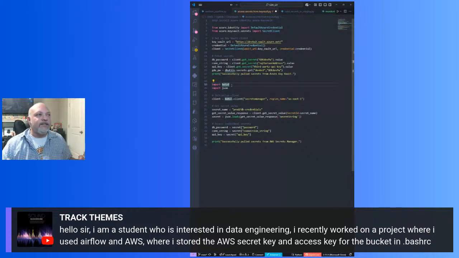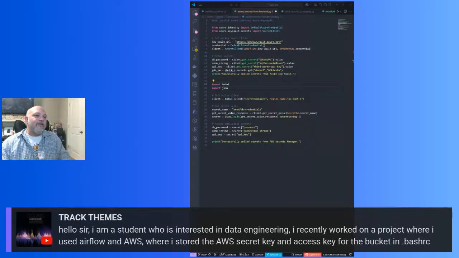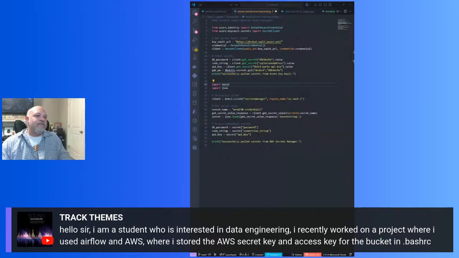It's a little bit easier when you're in AWS Glue or ADF to create these connections. But I would definitely, again, not store it. Please don't store it directly in your Python script. Storing it in the RC script is a step better than just hard coding it in your Python script or in your code, but still not necessarily secure.